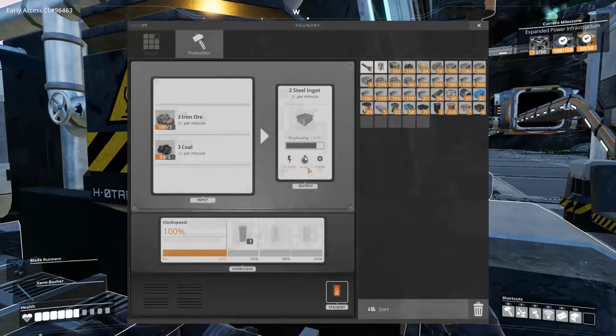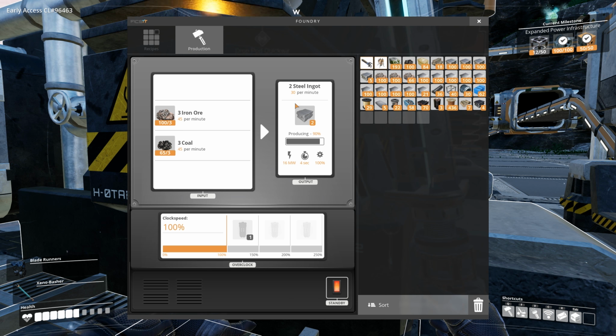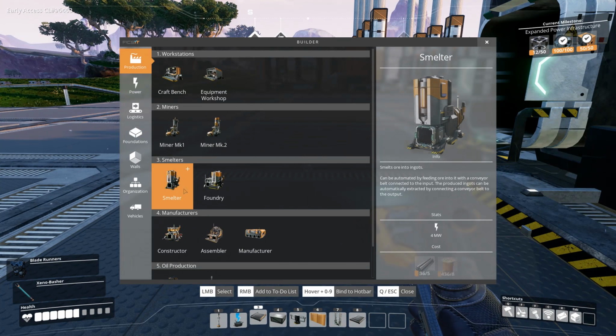And how fast are these now? So still 30 a minute. If we overclock them to 200%, obviously that would go to 60 a minute. We can go to 250%, but let's just leave them alone for now. I don't think I have any more crystals to do the overclocking thing. Power shards even. So let's just merge them normally.